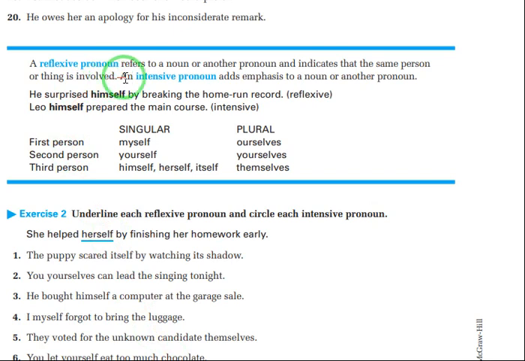The reflexive pronoun refers to a noun or another pronoun and indicates that the same person or thing is involved, while the intensive pronoun adds emphasis to a noun or another pronoun. He surprised himself by breaking the home run record. So this is the reflexive pronoun. Here himself is used as a reflexive pronoun because it talks about he himself.